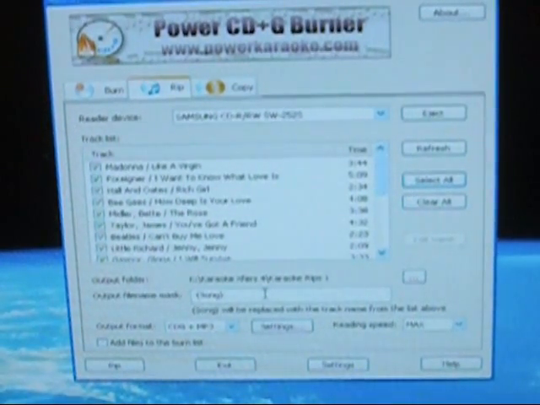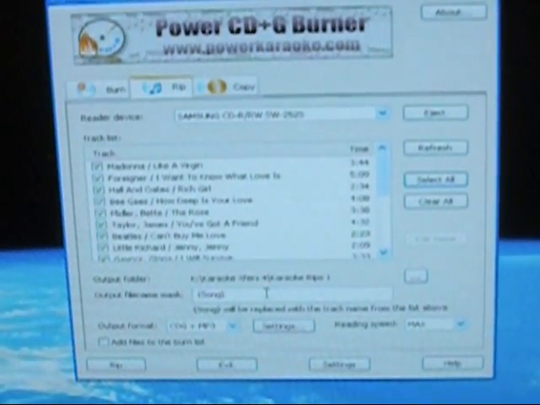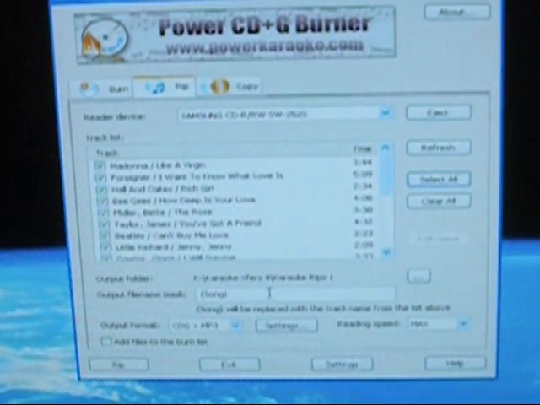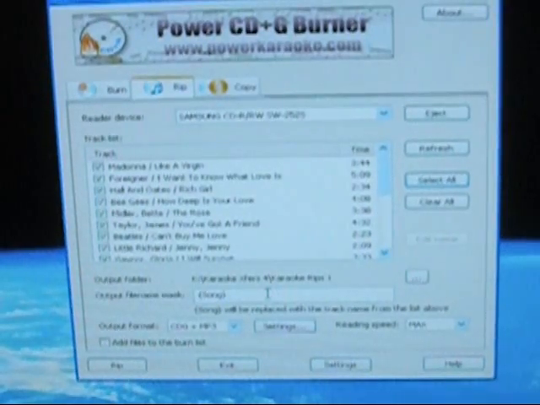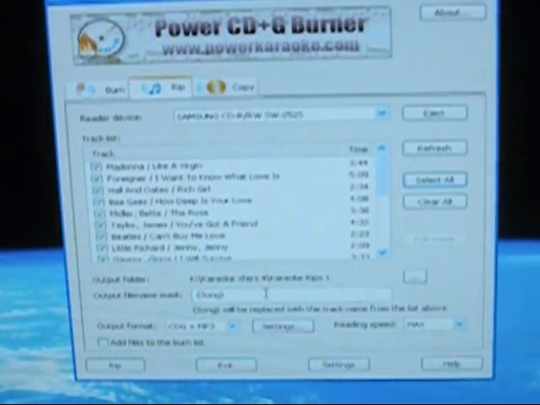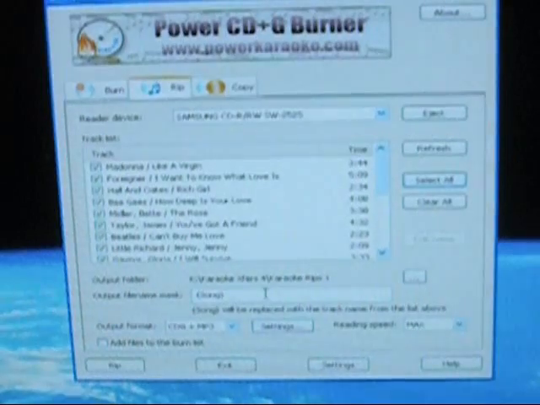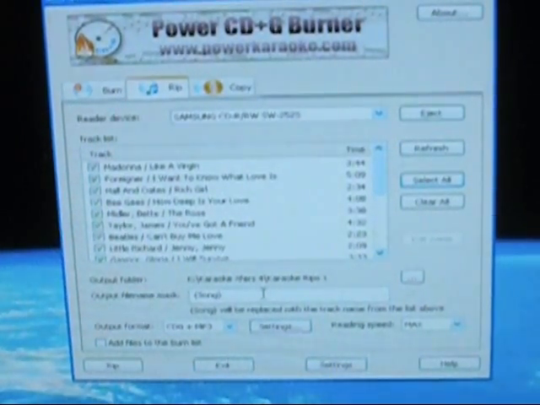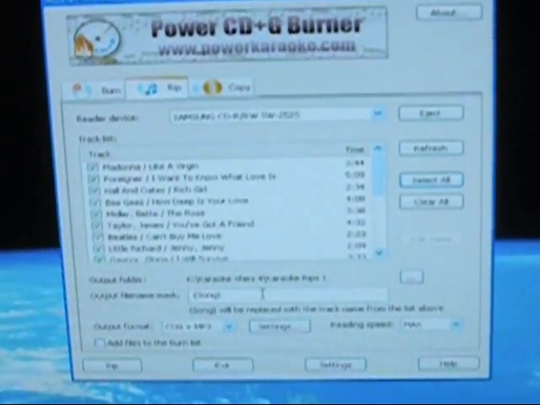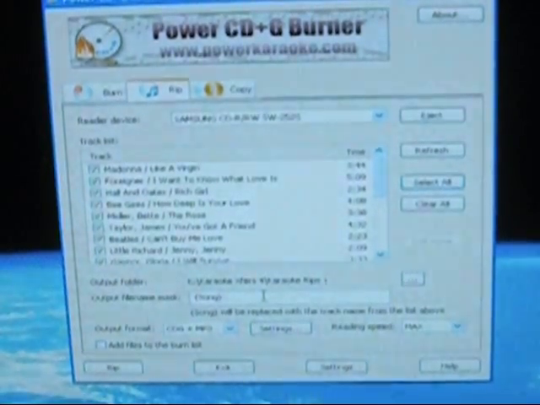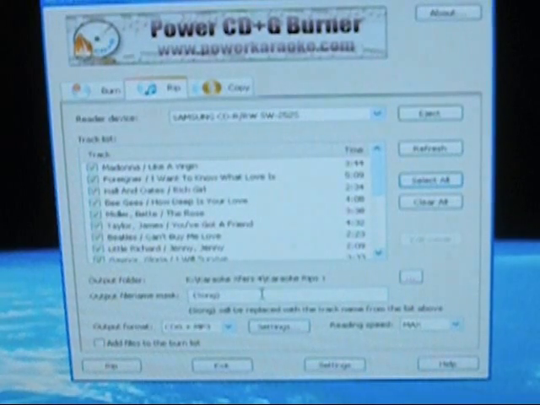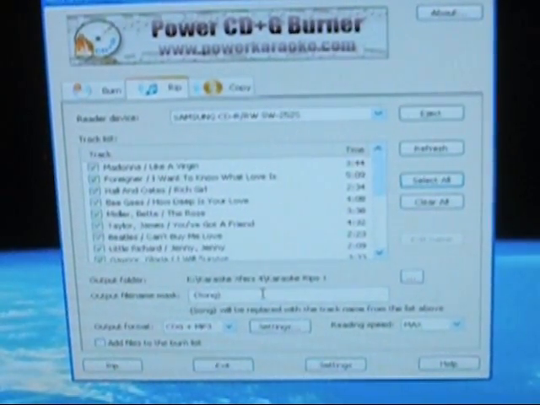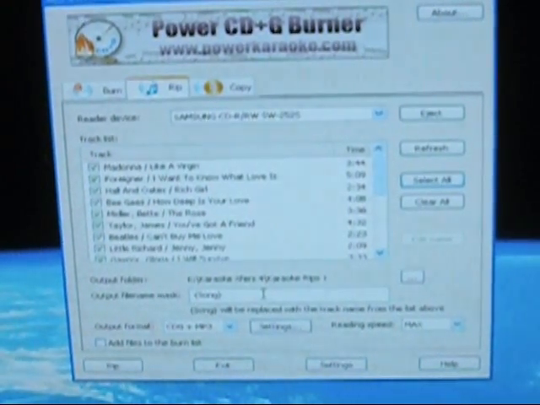So if you want to leave those in there, that's fine, but I don't do it that way, because you're going to use Virtual DJ, and you can search for your song or your artist by going into the browser of Virtual DJ. So I don't need the album covers, or the album or the track numbers in there, because I'm not going to be looking for them that way. Now, some of you might want to leave them in there, because you'll have customers come up and ask, do you have the DK series? And you'll say, yeah, I do, and you can look through the DK series because you left the album names in there as well. But I don't worry about that. I just do song titles.